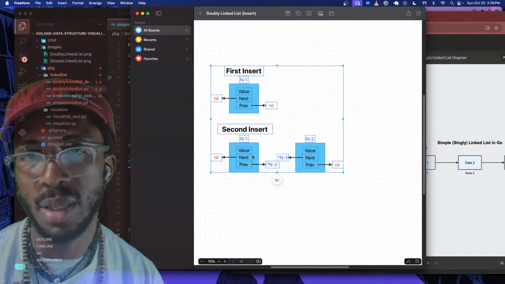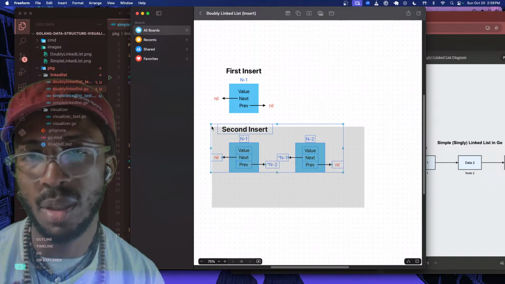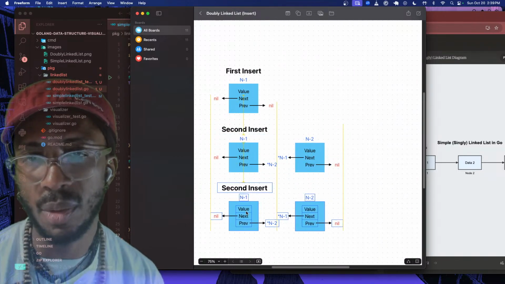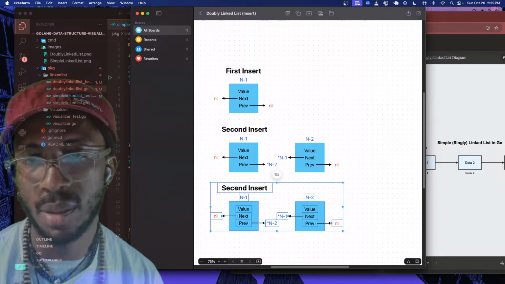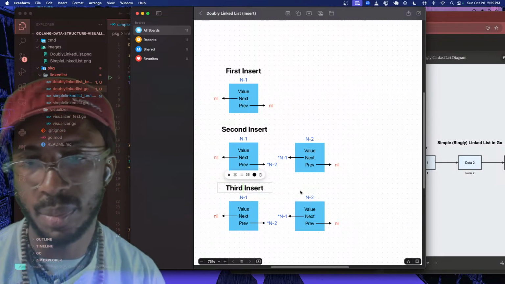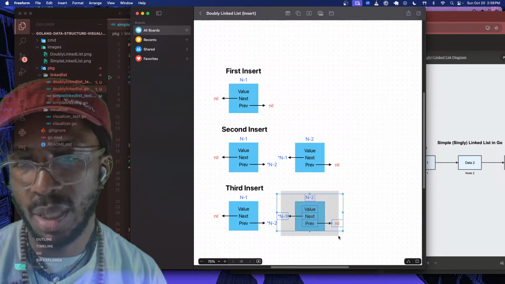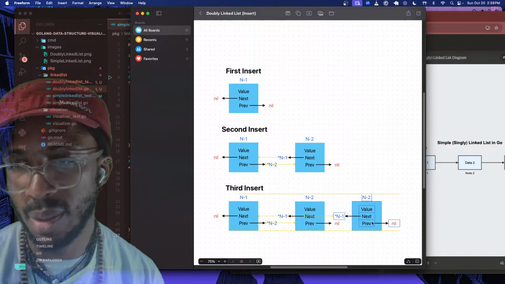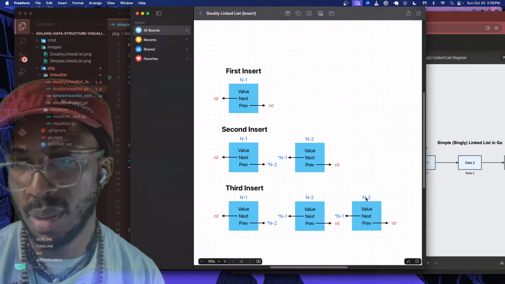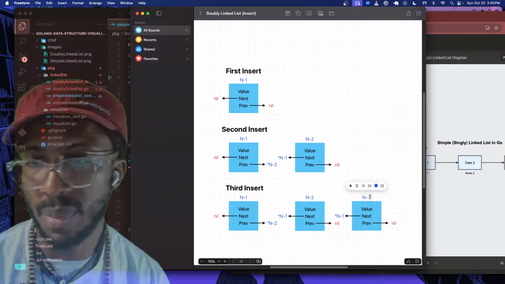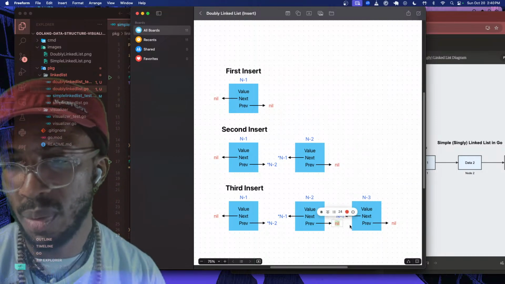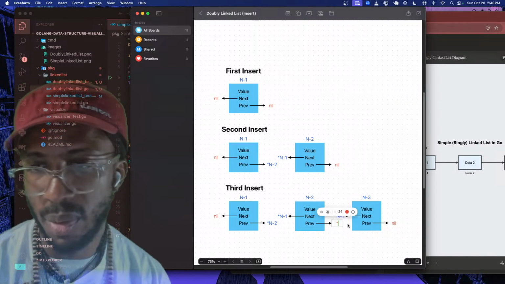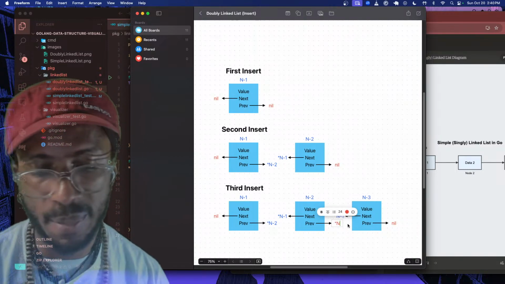Okay, so then the third insert, whoops, third insert right here will be another one of these here. This will be N3. N2 will point to N3, I have a pointer to N3.